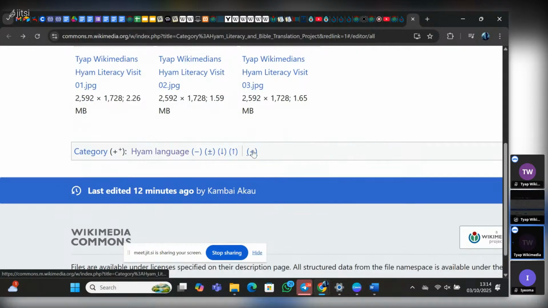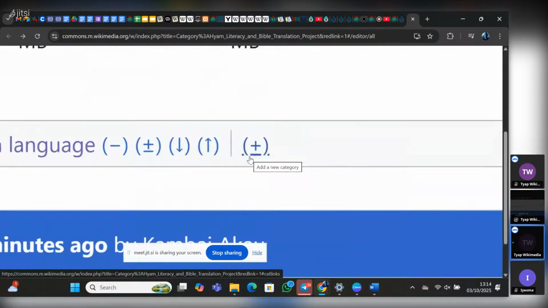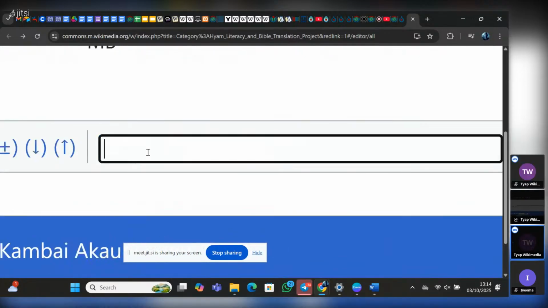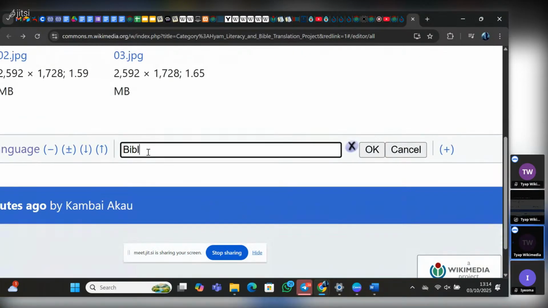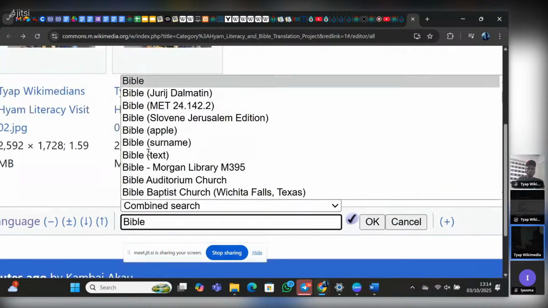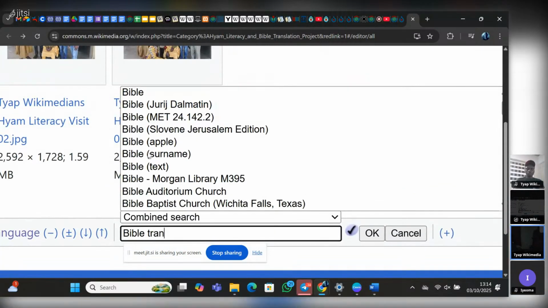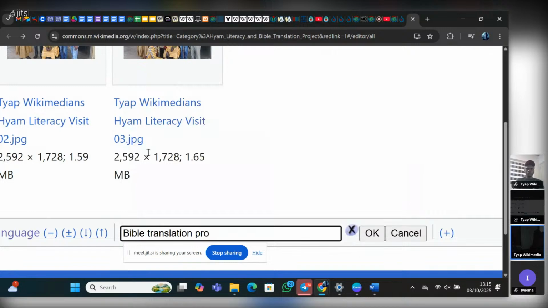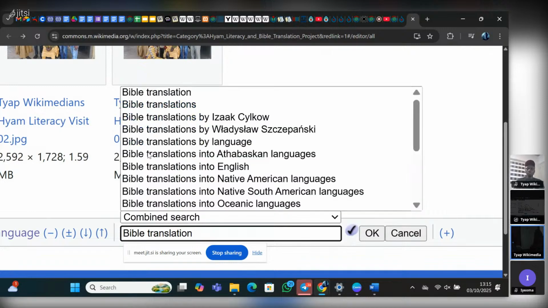So we can click on this plus sign under the category, then you can search for Bible translation projects in Africa.